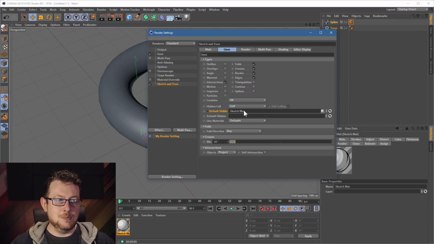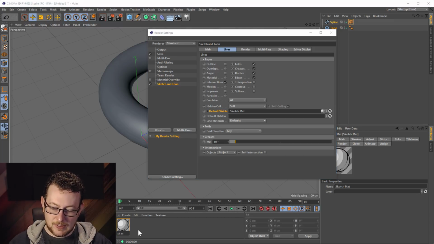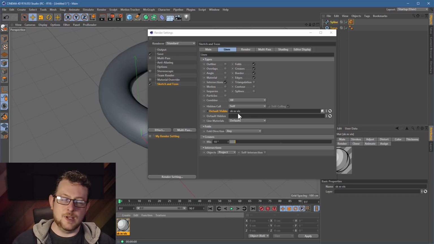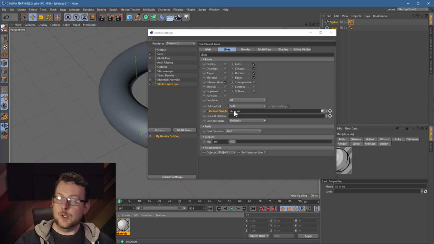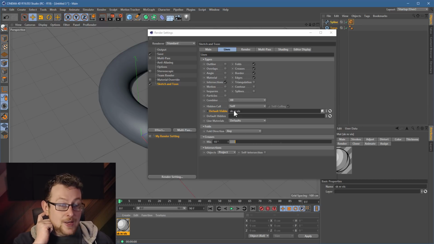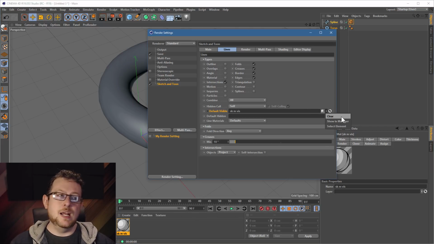Default visible sketch matte. This sketch matte bit is this material. If I were to rename this sketch material, let's just call it Viz, because it's visible. Those are one and the same thing. Basically, if you clear this out, this will stop Cinema's sketch system from applying itself to absolutely everything in your scene. So if you do want a normal full photorealistic render with lights and shadows and reflections, but you just want one or two cartoon characters, maybe you're doing a new sequel to Who Framed Roger Rabbit, that would allow you to do this. Just nip over here, in this little teeny tiny pull down box, just choose clear. And you can now just start applying each sketch material to objects one by one.